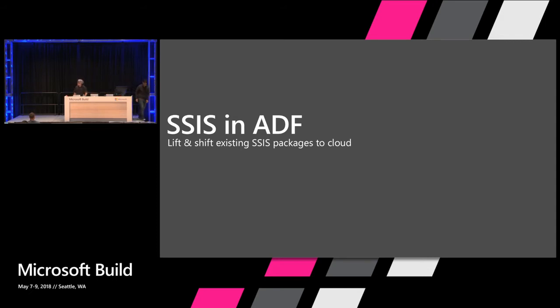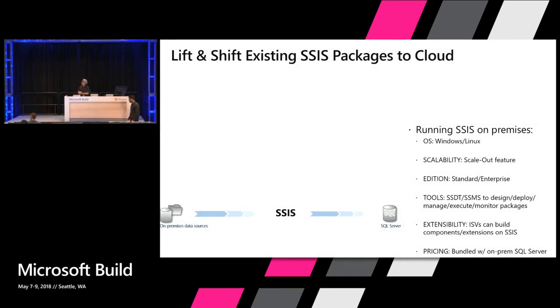Thanks, Gaurav. So with SSIS in ADF, I will start with a recap. As you know already, SSIS is a traditional ETL tool that always comes bundled with SQL Server on premises. It's been around for more than 10 years now. And along the years, we've been adding features on running SSIS on premises. For example, last year with SQL Server 2017, we have SSIS being able to run on Linux, so Windows and Linux. In terms of scalability, we have added a scale-out feature where you can install multiple machines and run it in the master worker topology. But here, you still have to manage your own infrastructure.